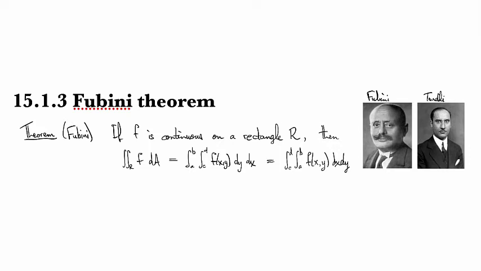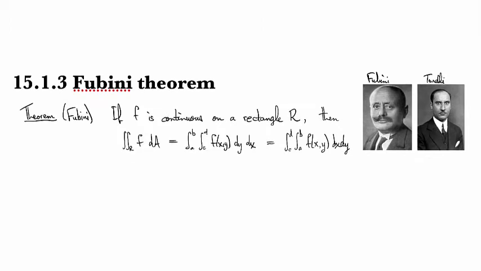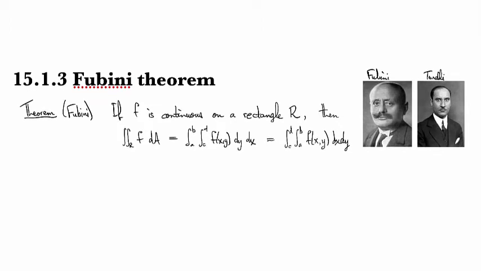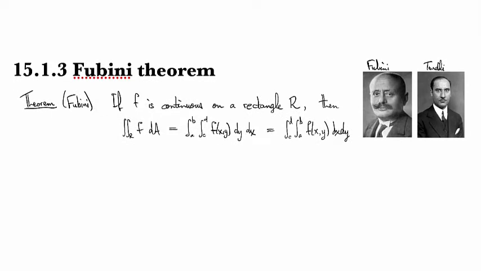I don't really know anything about Tonelli. I can tell you that Fubini was actually a Jewish Italian mathematician, and during World War II, when Mussolini came to power and the fascists adopted the anti-Jewish policies of the Nazis, he fled to America and got a position at Princeton. He was part of the World War II brain drain of people fleeing. Okay, so let's see.